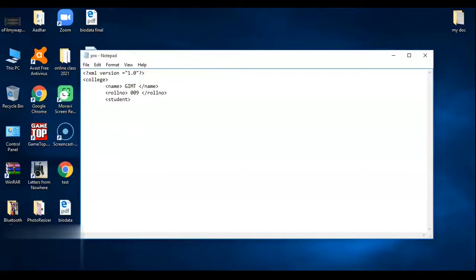Inside the student you can give some child elements like first name, then close the first name, then last name.